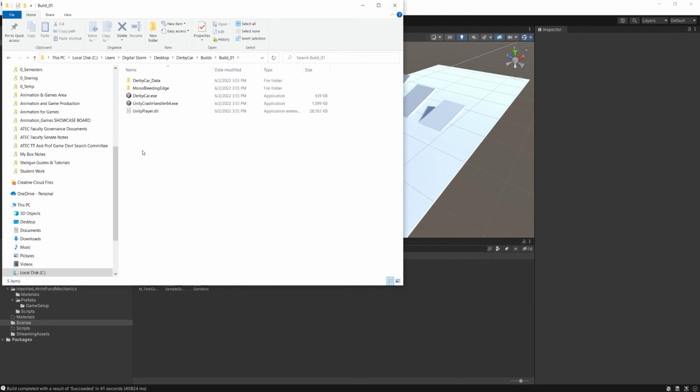It's really important that you understand that in order for this exe to run the game, all these other files need to be here. It's also entirely possible that your files here may look slightly different than mine. Things change, Unity changes. The most important thing is that you don't delete any files, you don't rename any files, you keep this all as is, and you double click .exe. So I'm going to do that.